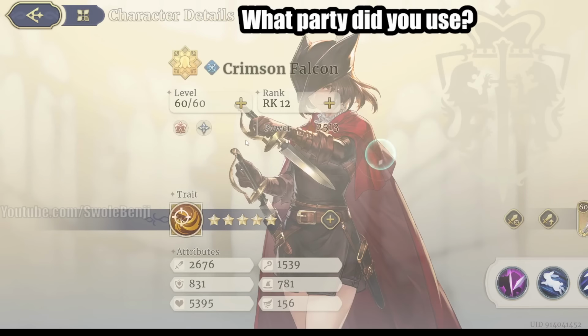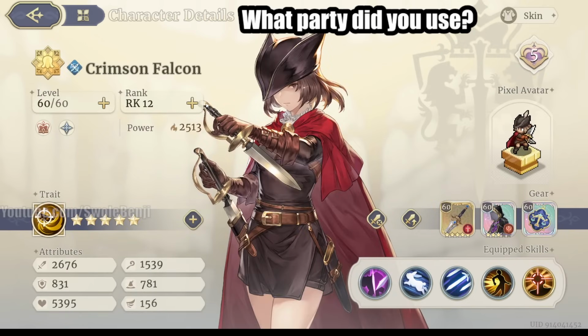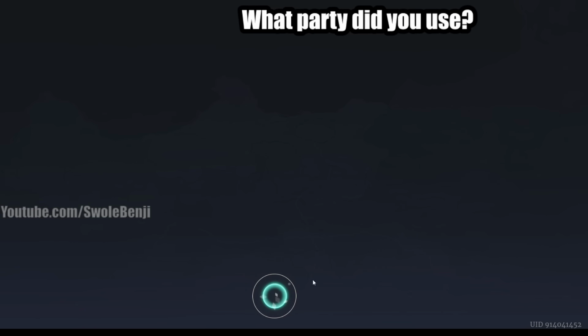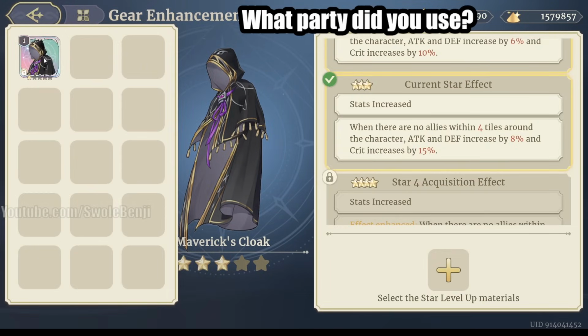That's basically it. Now, Crimson Falcon is the first character that the story and the quest rewards give you to soup up to 5 stars. So this was my main melee DPS for the longest time, using Ceremonial Knife, which the game gives you for free. I managed to get lucky and get some Maverick's Cloaks. I think I have another one that I just managed to randomly get.